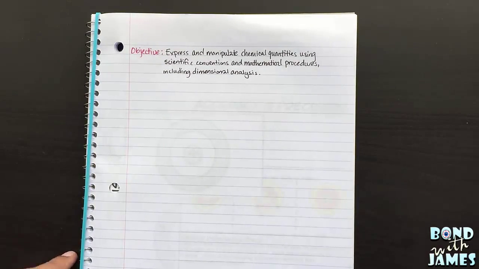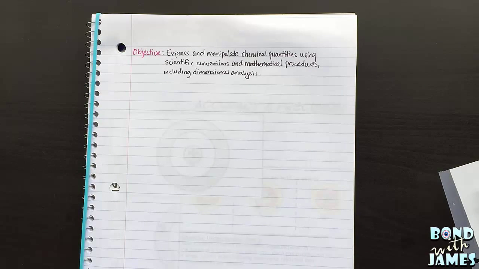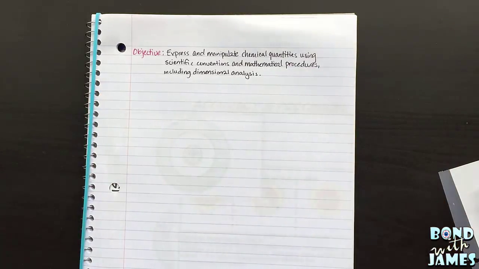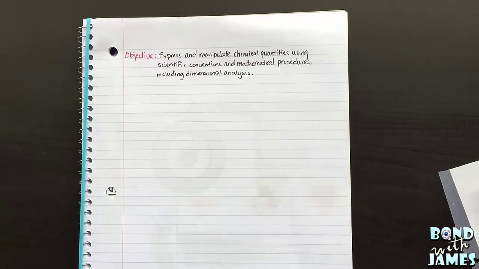One of the things that I like to have my students do is I like to have them write the objective. So that way at any point, if they're coming in for tutoring, they can say, hey, Mr. I need help with this. Or if I go around and ask them, what is it that we're learning today? What's the whole purpose of this lesson? They can, especially if they have trouble articulating themselves, they can refer back to this. Or if an administrator walks into my classroom and they ask a student, a student can quickly flip and be like, hey, we're learning about that.